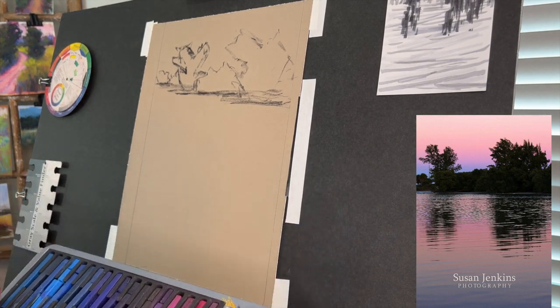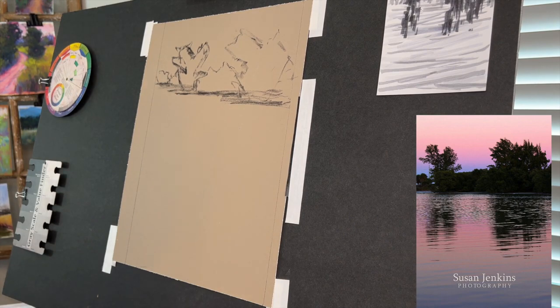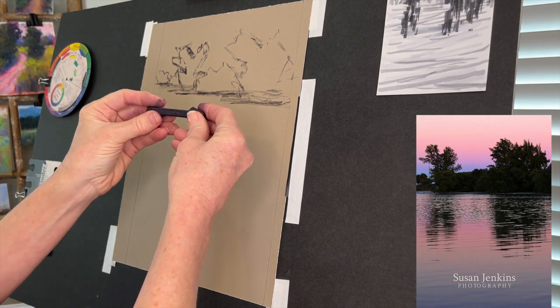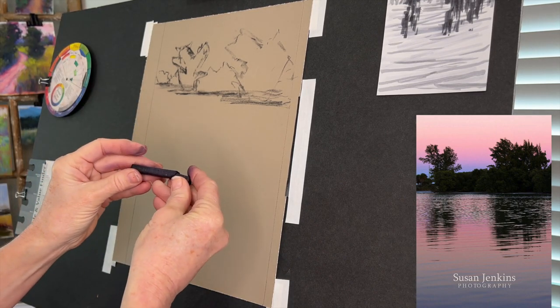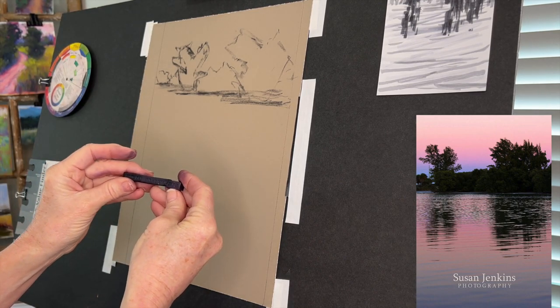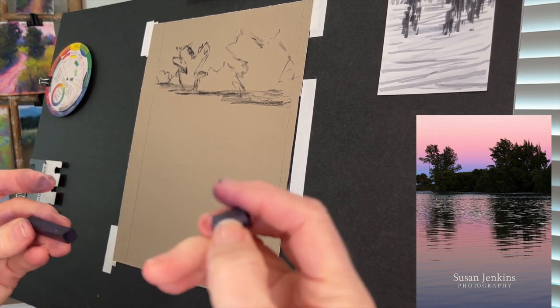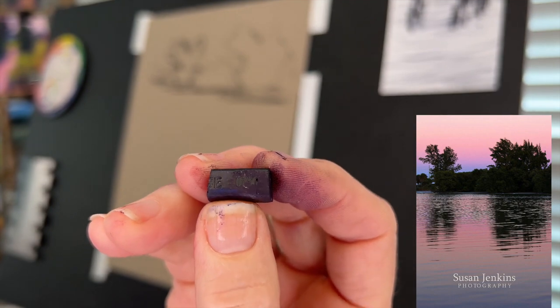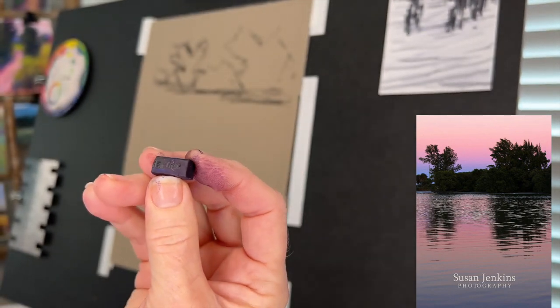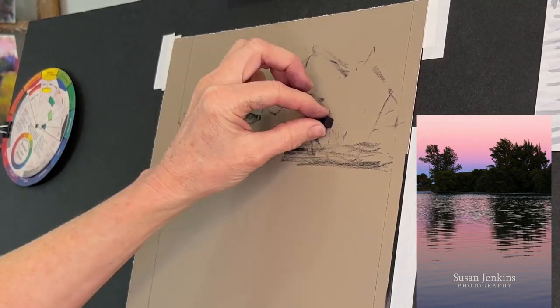Now, this is where it gets exciting. Now, I have that big 72 set of Derwent ink tints blocks. You certainly don't need that. Again, you could use a dark pastel for this. You could use a new pastel. They're kind of harder, so I often break mine. I don't think you can see the number there, but I held it up anyway. And I often break mine because I like using the shorter sections to paint with.